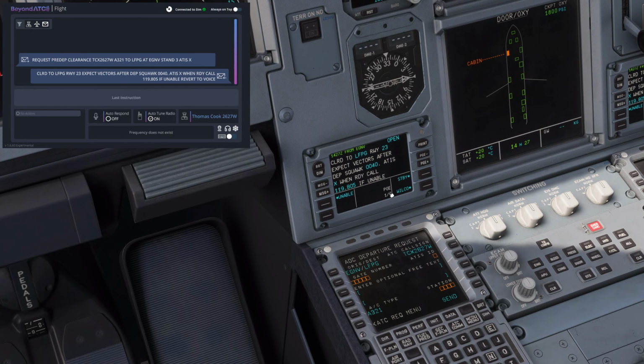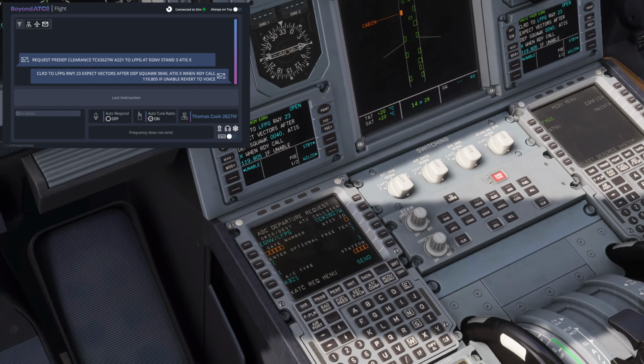And here, cleared to Paris, runway 23, expect vectors after departure. Normally it would give you as well your SID, your standard instrument departure, if you have one. I don't have a standard instrument departure going out here. It's direct to a waypoint called GASCO. But if you did have a SID, it would mention it here. And just make sure this matches up with SimBrief, otherwise you're being given a different departure than what SimBrief has given you, in which case you're going to have to alter your flight plan.